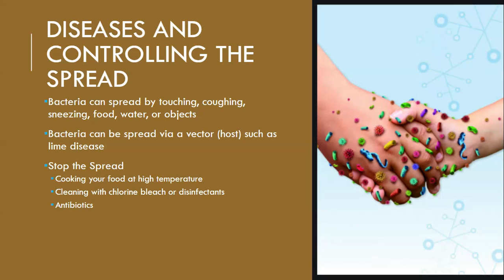So we just said that bacteria is healthy and all over us, but not all bacteria is good for us. Bacteria can spread through touching, coughing, sneezing on our food, water, and other objects. What does that mean? So if I have strep throat, I probably am spreading some type of streptococcus around, and then I'm touching my hand to somebody else's hand, and then I'm putting it near my face or my mouth. And then I get strep throat, which we can take antibiotics for later on to kill.